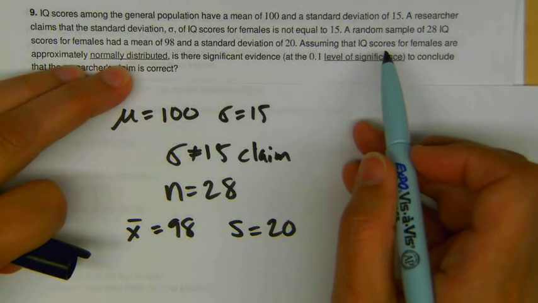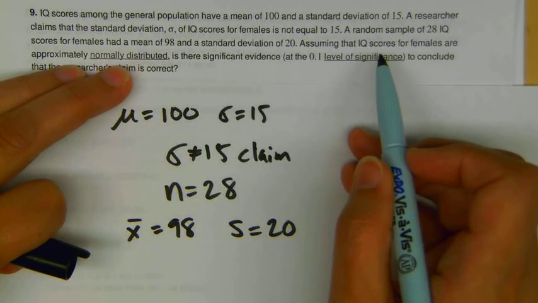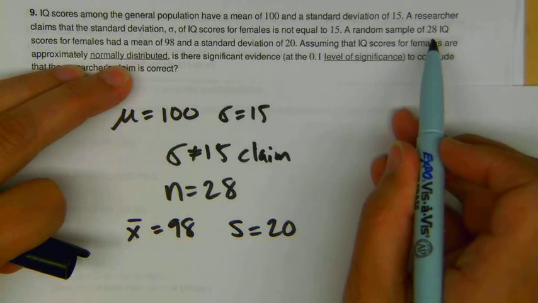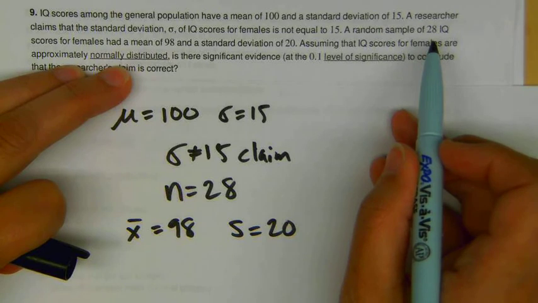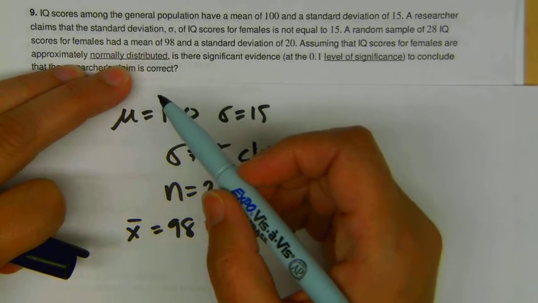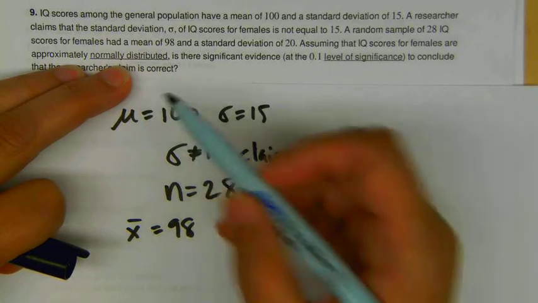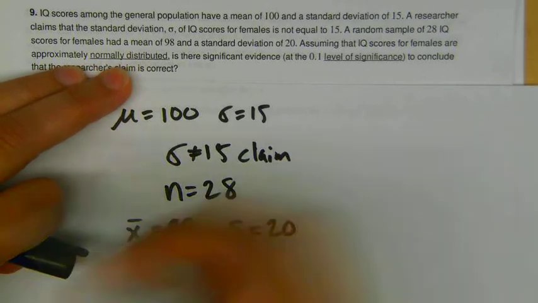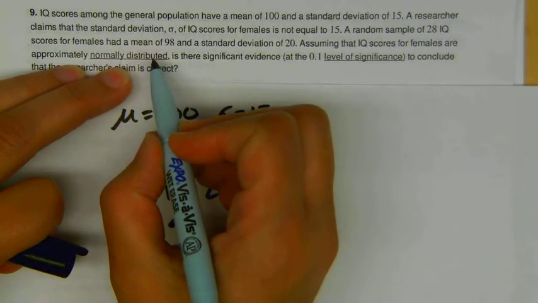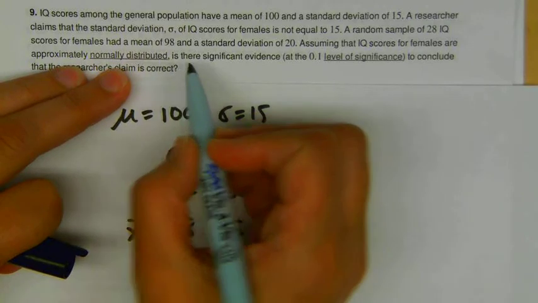Now, assuming the IQ scores are normally distributed, this has to do with the sample size. Anytime your sample size is less than 30, the central limit theorem doesn't kick in unless you have a normally distributed population to start with. But we're not going to use the normal distribution anywhere in the problem. That's just an assumption you need in order to use the t distribution, the chi-square distribution, or the F distribution. With a small sample, the population itself needs to be normally distributed. The sampling distributions, the distribution of x bar, the distribution of s, are not normal. Those follow the t or chi-squared, etc. So we can really ignore the assumption. Sometimes it'll help you with things, but we don't need it.